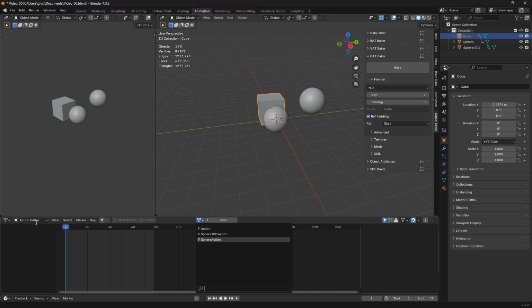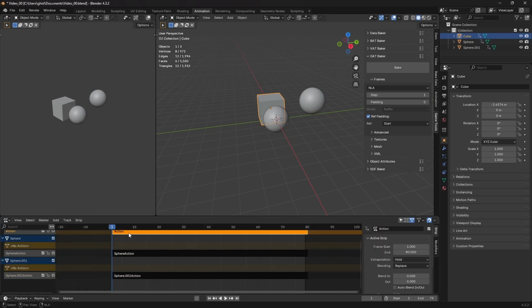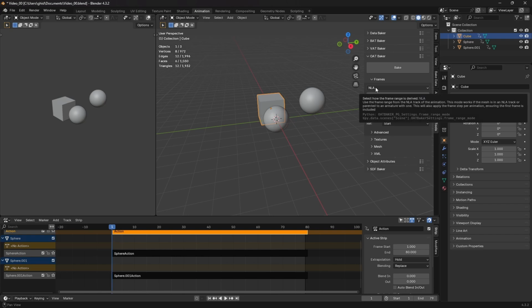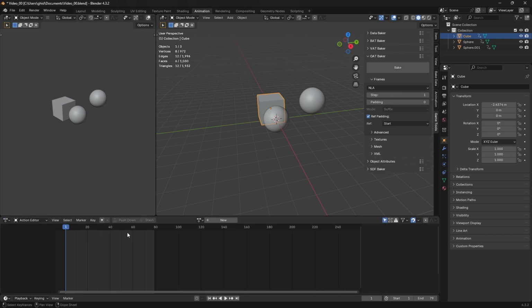These strips were added to an NLA track, allowing the baker to automatically determine the frame range. Using an NLA track isn't strictly necessary though. You could just animate objects, say in the dope sheet, and manually specify the frame range instead. And that's really it. The rest of the process is the same as before, but I'll walk through it again quickly, this time trying out a few different options. It will be quite similar though, as you'll see.